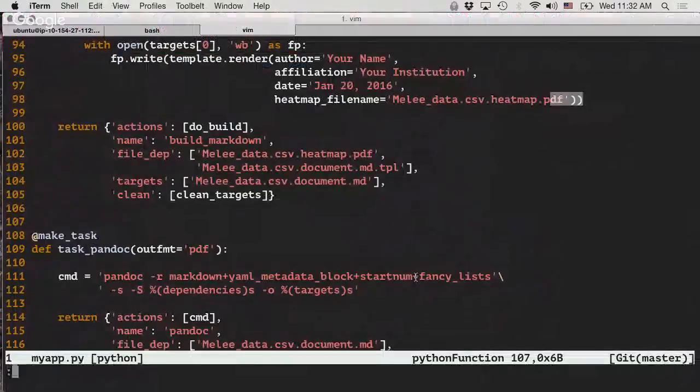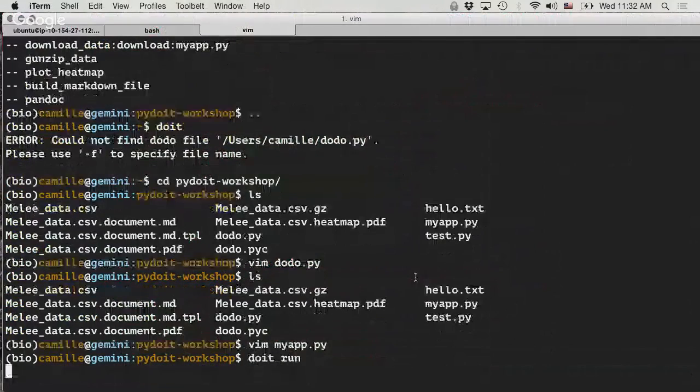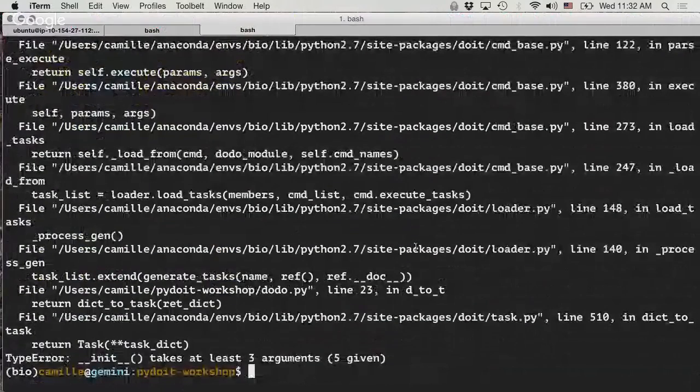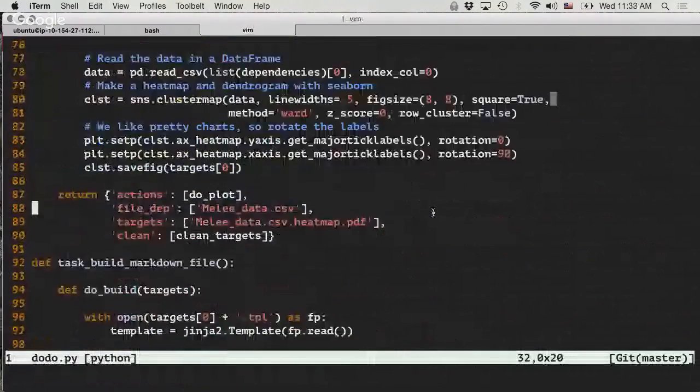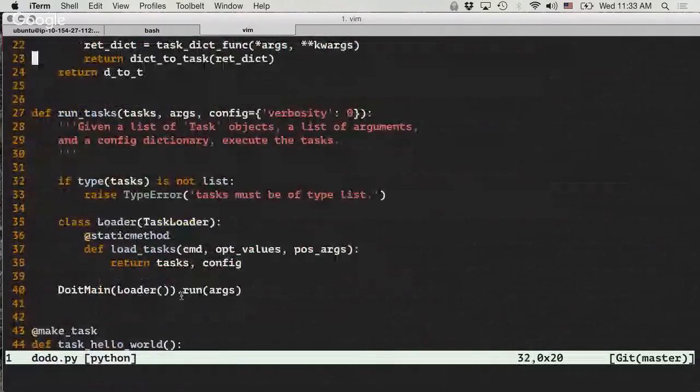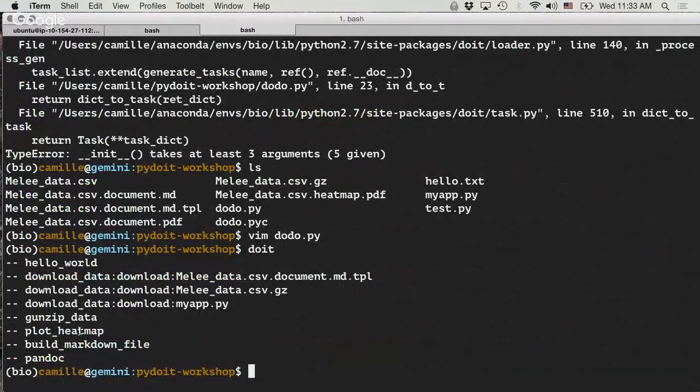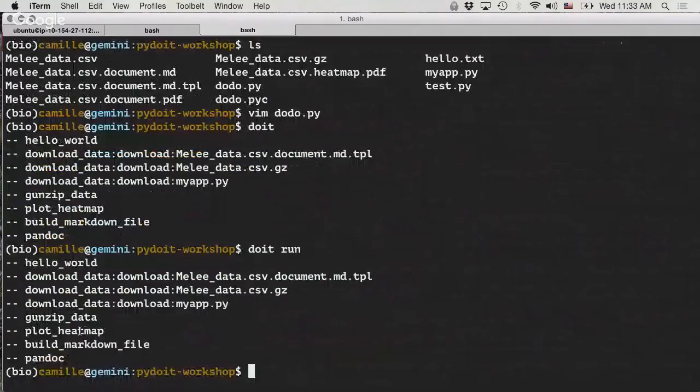Usually on the command line, you could say DOIT run. DOIT run is generally the same as just DOIT. It's finding some other stuff now, so that's okay. It's cranky because I added the myapp.py to the directory, and because I decorated the task function and then DOIT tried to redecorate it, and so things got strange. But generally, DOIT run would be exactly the same. It's just easier to write DOIT. It's kind of the default state.